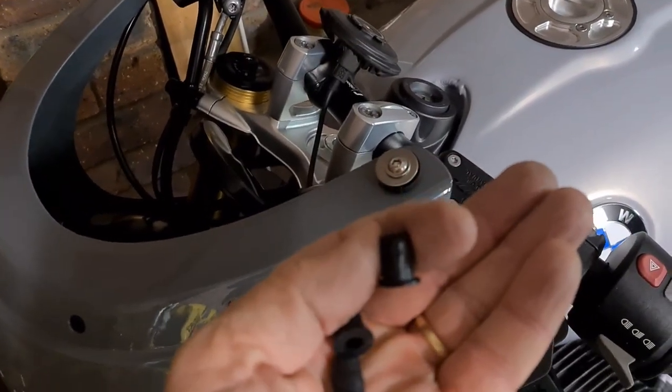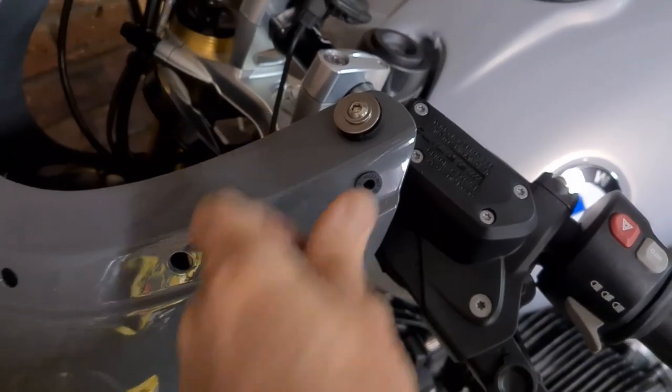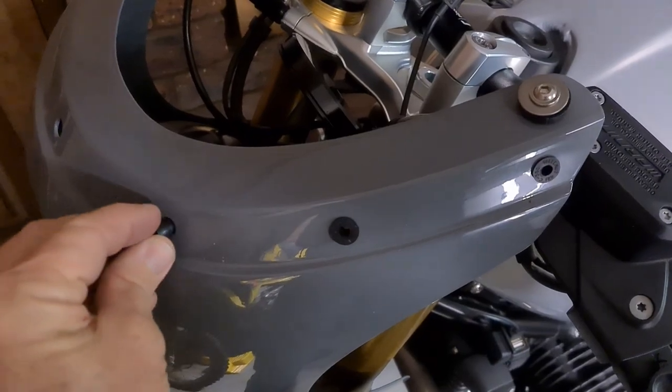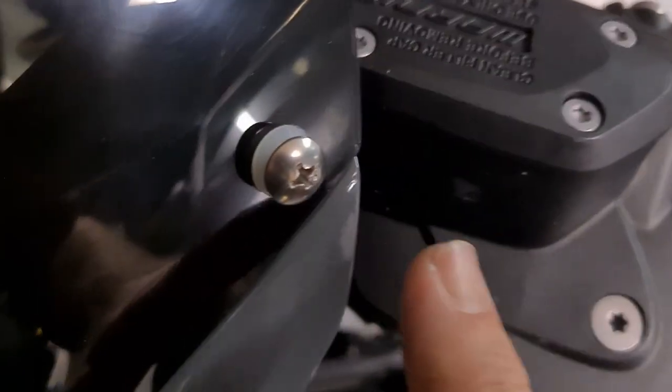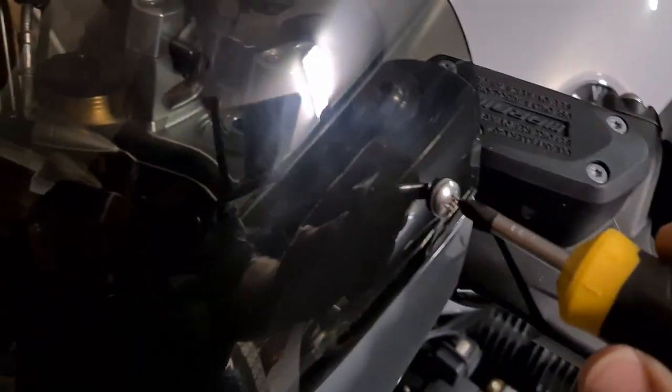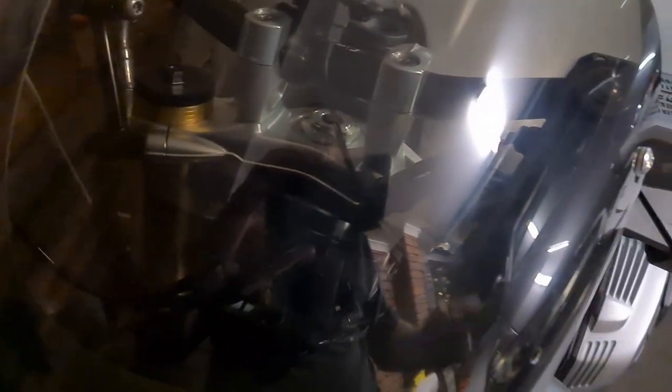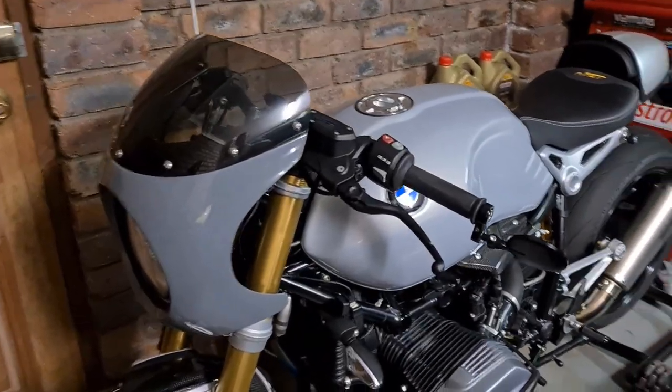Now get your little well plugs and stick one in each hole in your fairing. Okay, grab a screw with a little white nylon washer, whack them in, tighten them up just before snug. What you want to do is tighten all the screws evenly with an even pressure as you go around. Don't go He-Man too tight. You don't want to go cracking the perspex, but just snug, okay? But very important that they're all done at the same sort of tension. And there we have it, guys, all done.